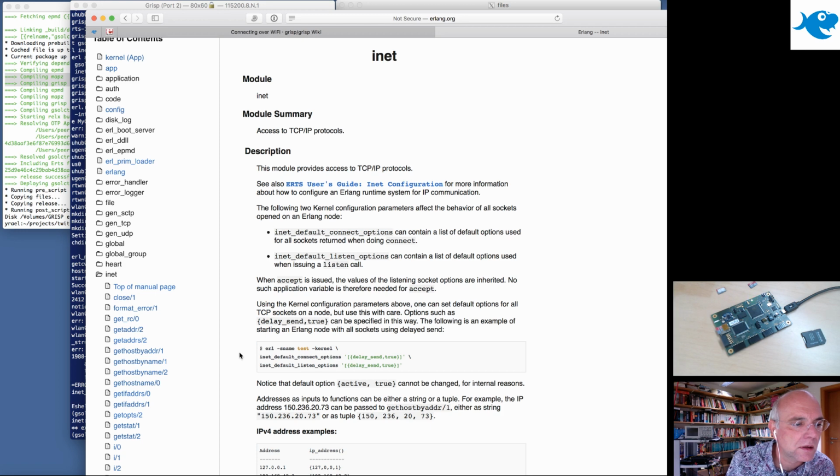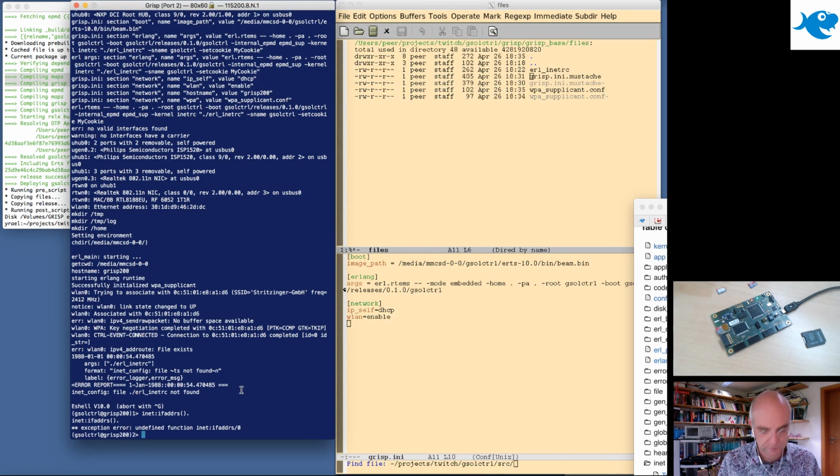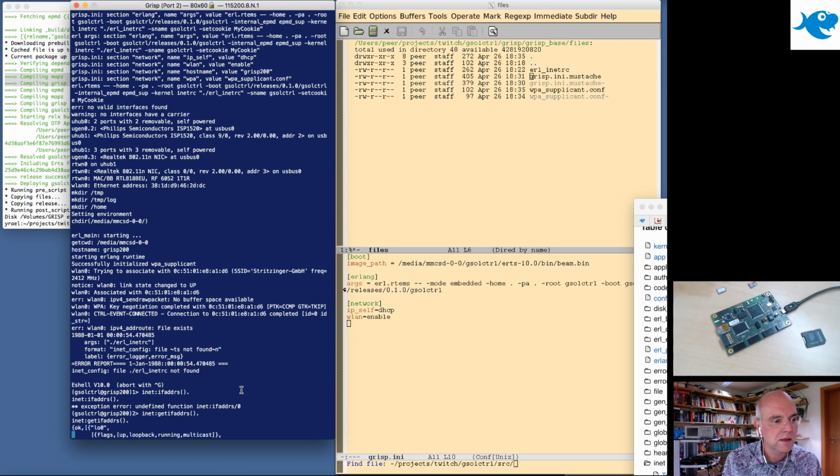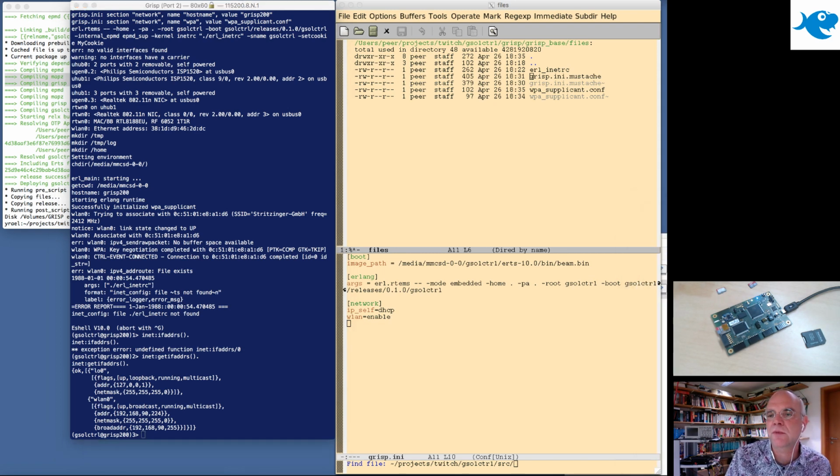That was the function get interface address. That's the one we want. inet get ef address, no argument, and that worked. So that's basically what you would get when you do ifconfig on a Mac or FreeBSD box or ipconfig or one of the newer ones on Linux, but on the Erlang level.